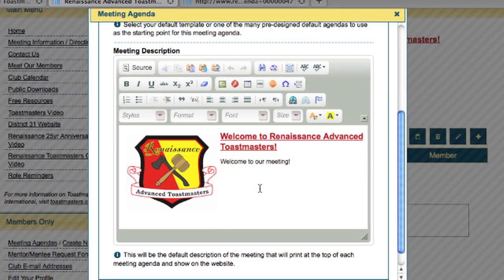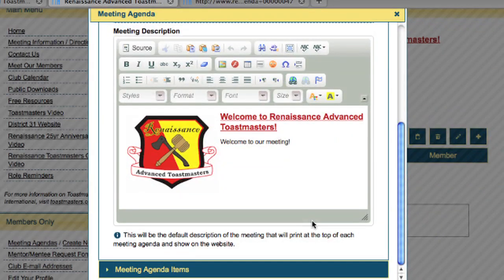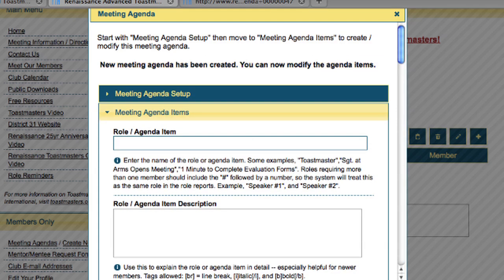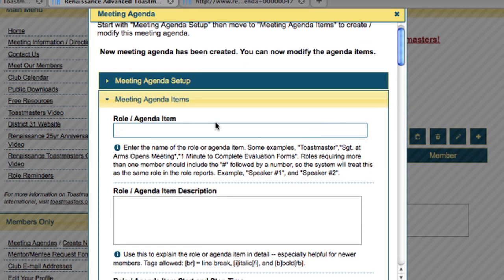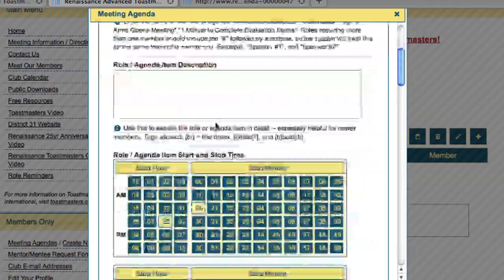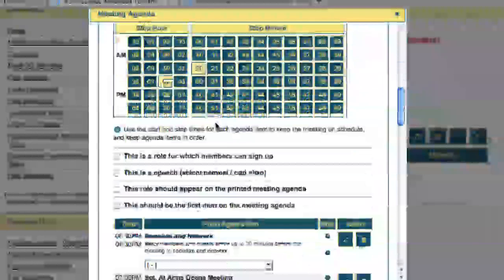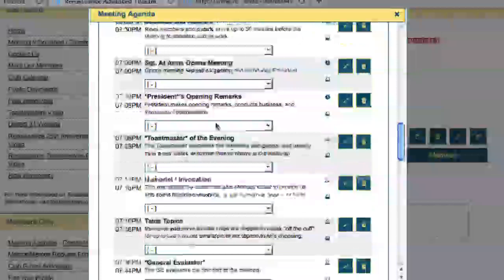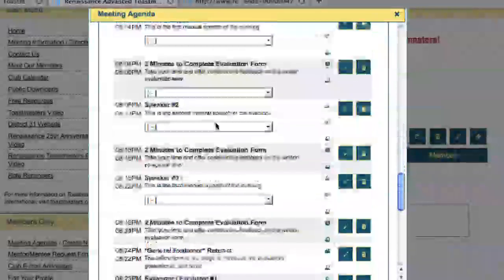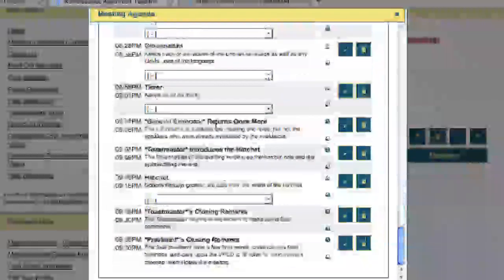we have our default header. This was set up by the administrator of the website, so you could completely change this around and change information, add some text to it, a theme, and so forth. And once everything is good, click on Save. And then you'll see that you could control each item of the agenda. So it starts off with your standard agenda with nobody signed up.